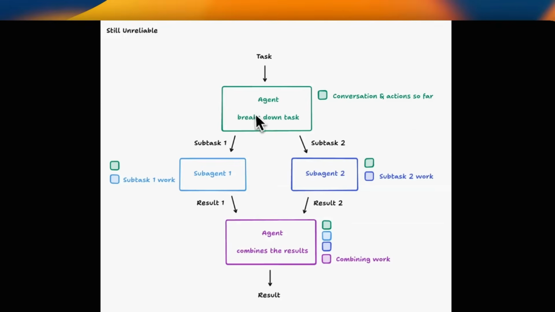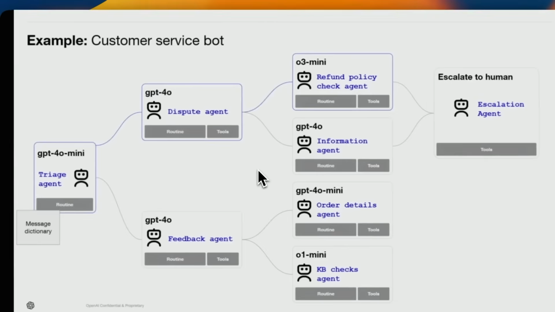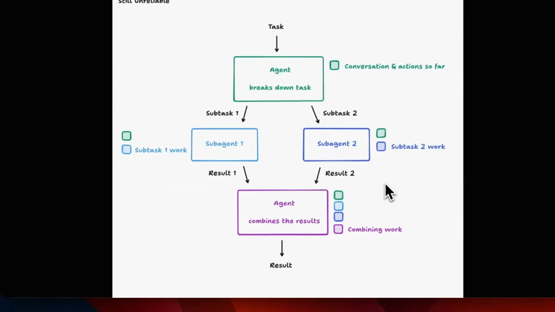So the way this is going to look is you have the orchestrator, which keeps track of the conversations that have happened so far, as well as the actions that have been taken so far, and they are shared among different subagents. The handoff principle proposed by OpenAI in their OpenAI Agents SDK is a very similar concept, where you hand off control as well as the context of the previous conversations to a subagent. Now, the problem with this approach is that you are sometimes going to have long-running tasks.